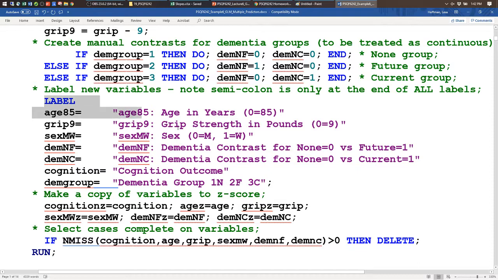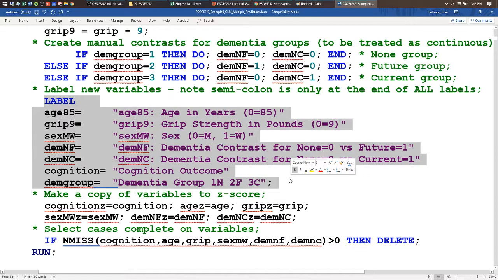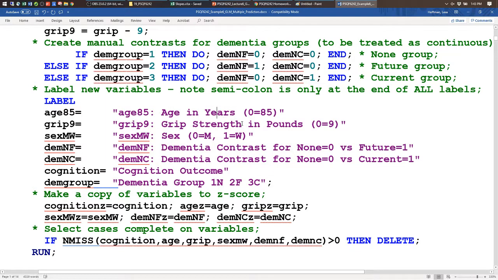Do you have to do these labels? No. Will someone yell at you someday if they get this data set from you and they're like, what the hell is grip 9? That's why. Data documentation, reproducibility, all that good stuff. That's why you need labels. To be honest, sometimes I put them in the syntax and don't actually run them because I don't want my output to have tons and tons of words on it. But having them somewhere will help future people to be able to follow your work.